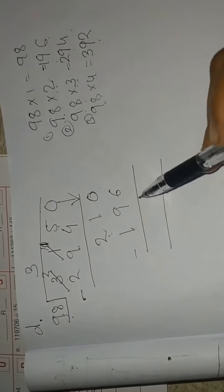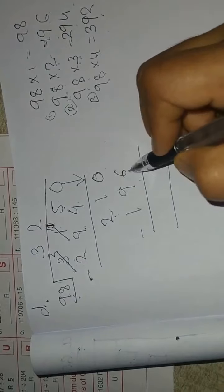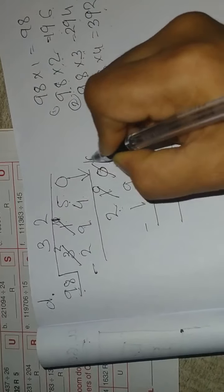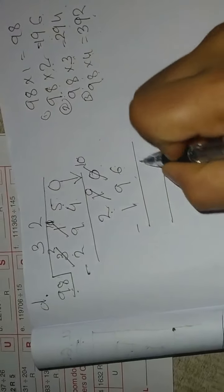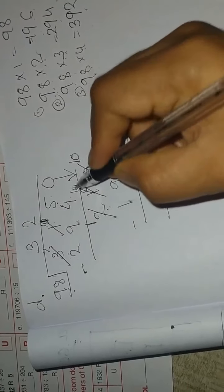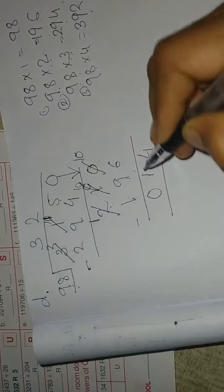So now students, first check it out, 98 threes are 294, so 294 is a bigger number than 210, so we'll take 98 twos are 196. 10 minus 6 is not possible, cut 1, write 0 here, 10. 10 minus 6, 4 is there. 0 minus 9 is not possible, cut 1, write 10 here. 10 minus 9, 1 is there. 1 minus 1, 0 is there.